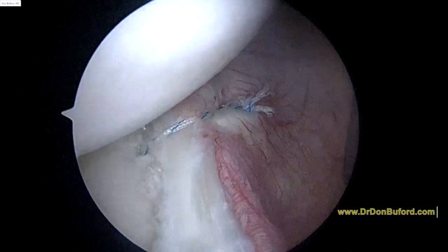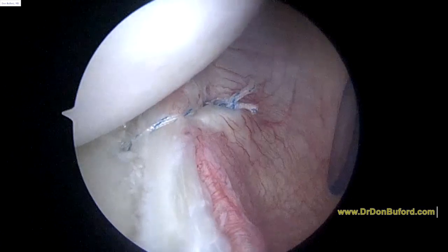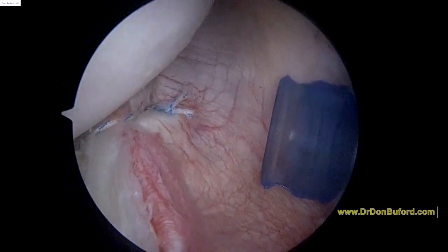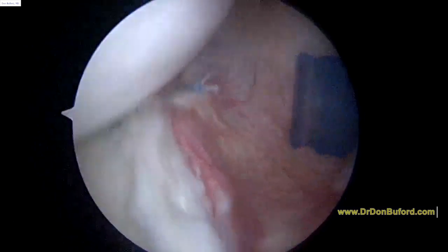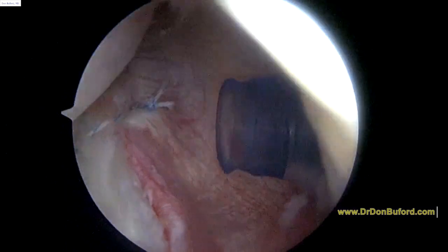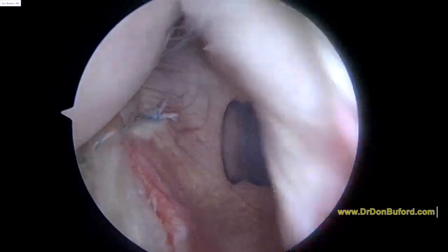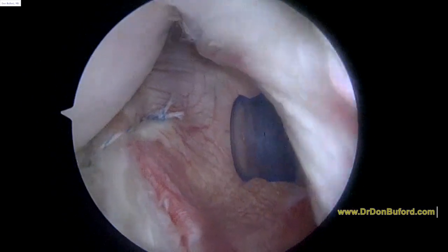The first stitch, that looks great. You can see how that's really snug down that posterior corner, which is exactly what we wanted it to do. And what we're going to do now, a little bit of luck, is pass another anchor. So I'm just trying to get a guide back in position again. So it looks like we're coming through right about there, which is where I want.